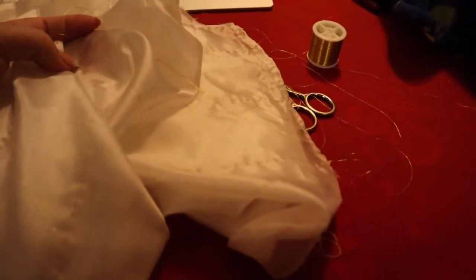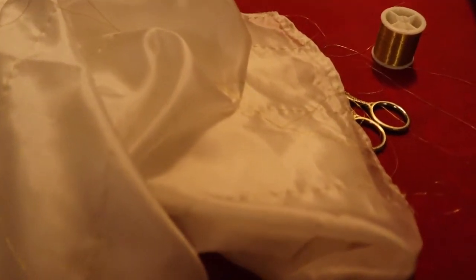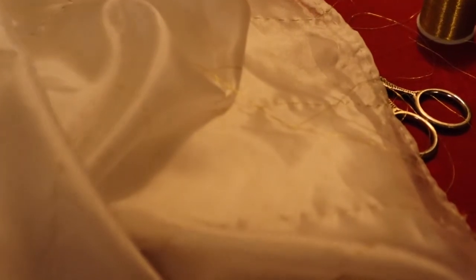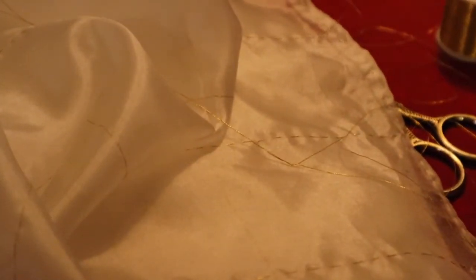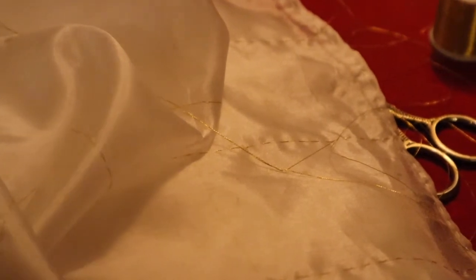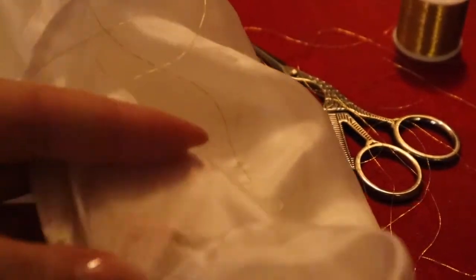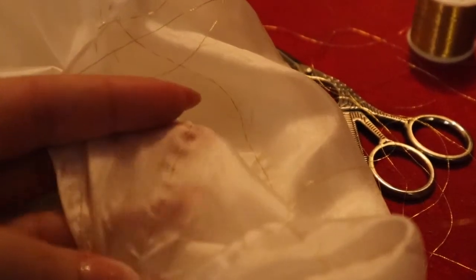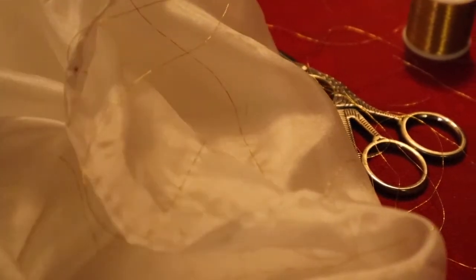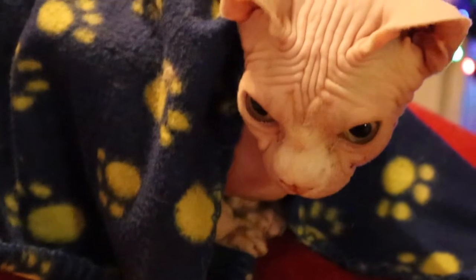It does take forever, and I'm not sure I'm happy with it, but I think I will be. I think I will be. It's actually pretty nice. It's very shiny. Very shiny. What do you say?